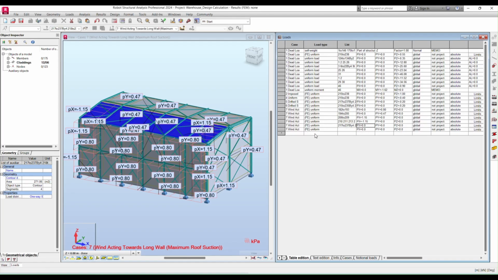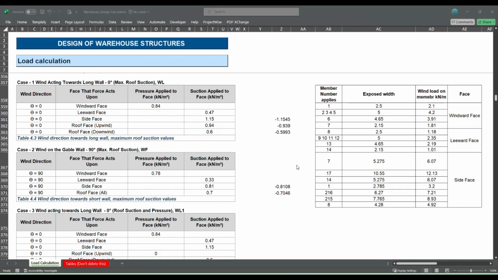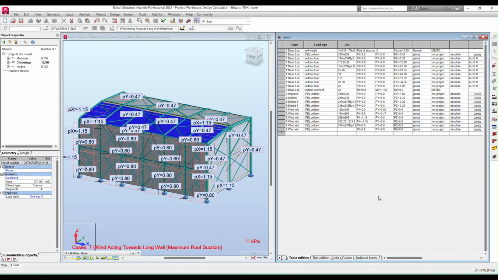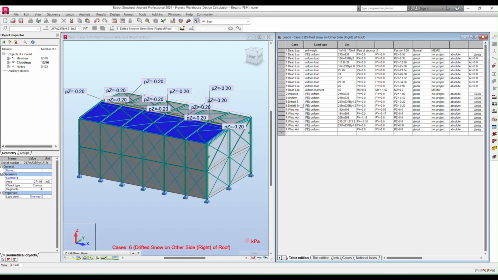So that we can directly apply those. In this case we need to apply the vertical load. We know that it is 0.94. We need to apply this as 0.94 because vertical is positive here. This is also suction, which means it is moving outward from the building face, so it should be upward. For the next right hand side also we can select this sixth one.